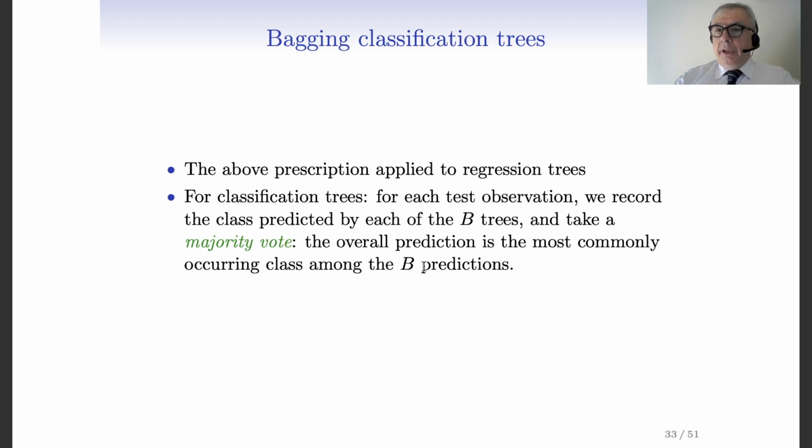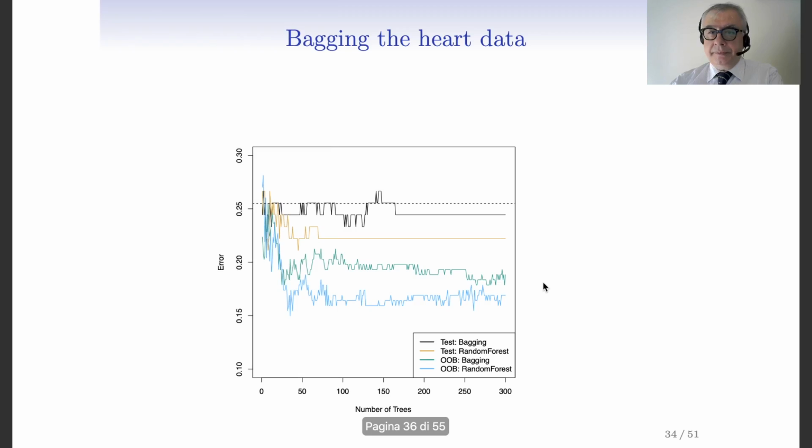Okay, we can apply bagging to regression trees, but we can apply it also to classification trees. In this case, in order to decide what is the prediction for a new test observation, I will take a majority vote. So I have capital B classifiers, I will apply all of them, and then consider their outcomes as votes and decide in favor of the class that gets the larger number of votes.